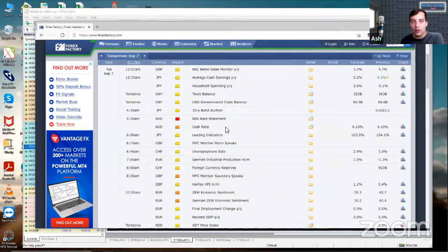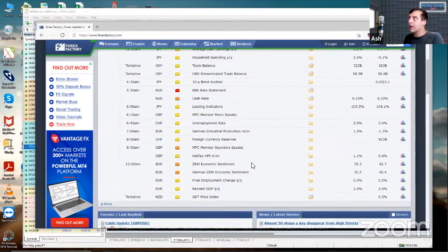The cash rate will very likely be left where it is, but the devil will be in the detail, and we need to really be on top of what the statement says, and how they are looking to handle the coronavirus going forward. It appears that everybody's starting to accept that we're all going to get it. So we just need to deal with how we're going to live with it, and that means that economies can open back up. As long as the NHS or the respective health services in different nations isn't overrun, the economy is probably going to stay open.